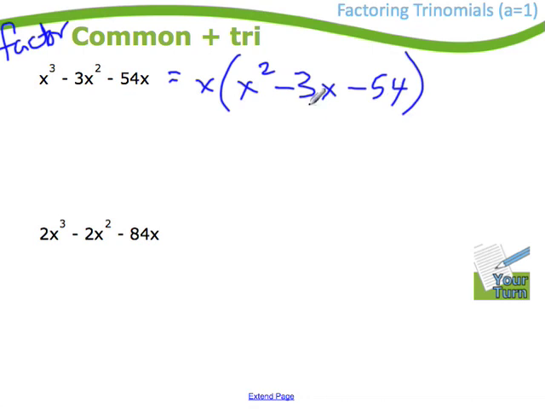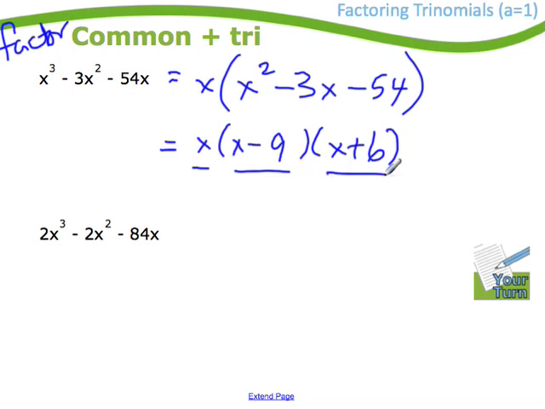And then once I've factored that out, now here I've got a normal trinomial. So I could factor it. So again, I'm looking for two numbers that multiply to 54, 9 and 6, and add to a negative 3. I'm thinking x minus 9, x plus 6. That's x squared, plus 6x minus 9x, that'd be minus 3x. Minus 9 times 6, 54. So there I have it. I've got now three factors of this initial expression.